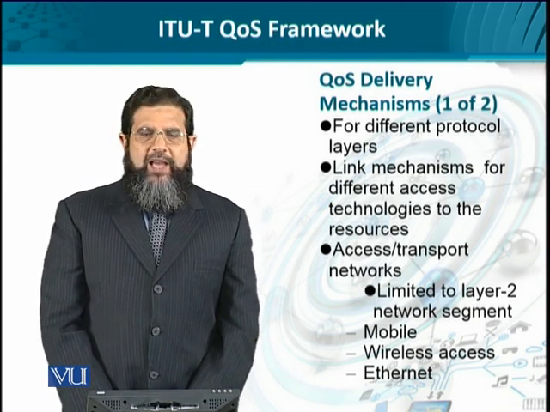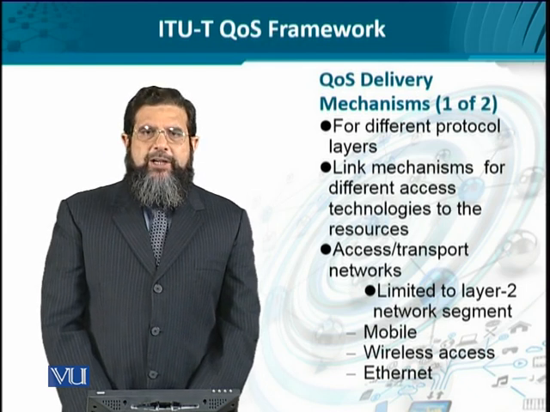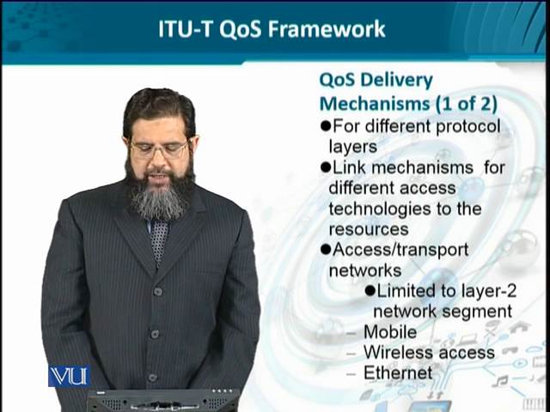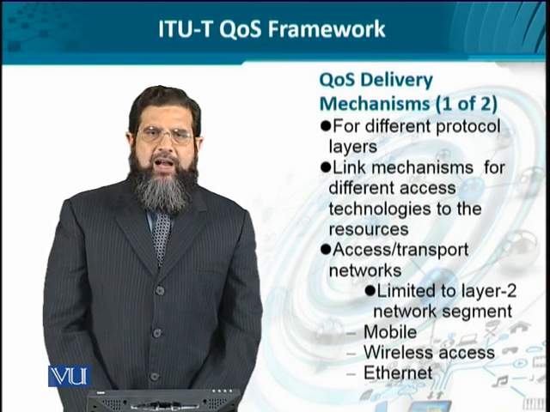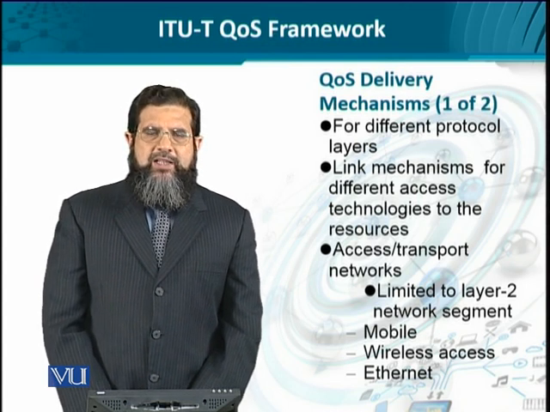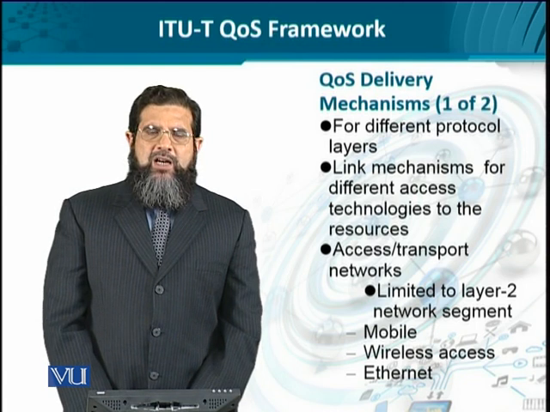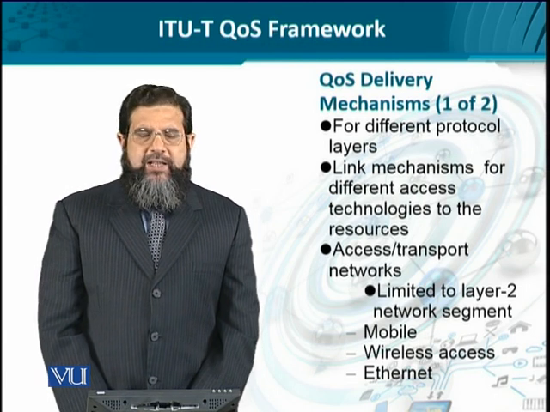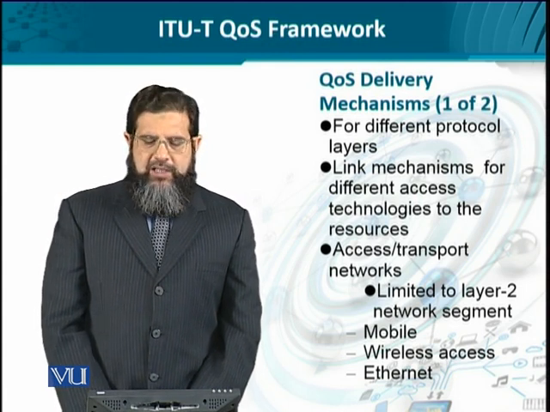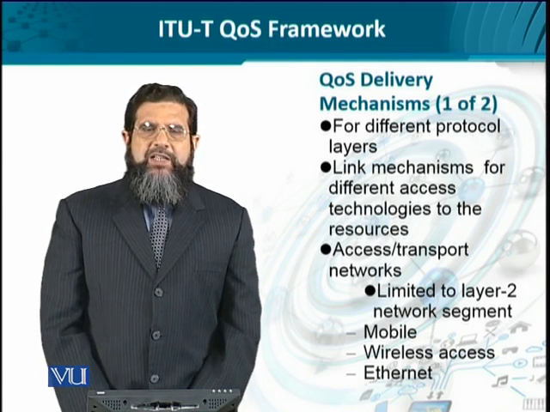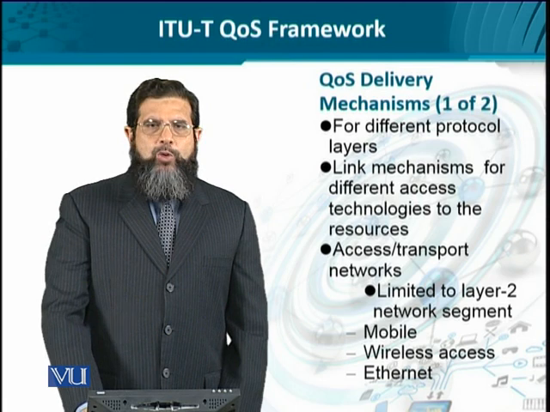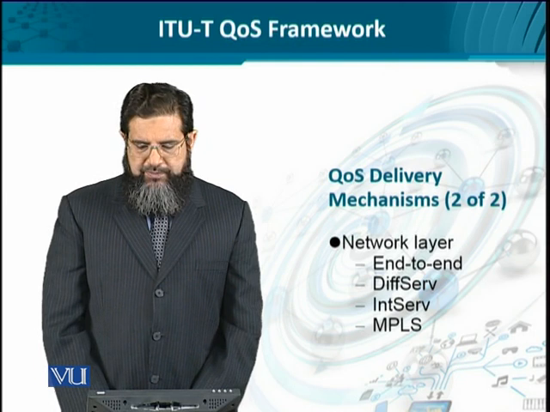These layer 2 mechanisms are limited to the LAN segment or the network segment. We can think about layer 2 technologies which change end to end — for instance, a mobile network, a wireless network, and an Ethernet all connected in tandem, in cascade. An end-to-end IP connection is established as a service flow, and three different kinds of layer 2 QoS will have to be provided. In order to have consistent experience at the above layers, layer 2 QoS for all these different technologies must be managed so that a user gets a seamless experience.